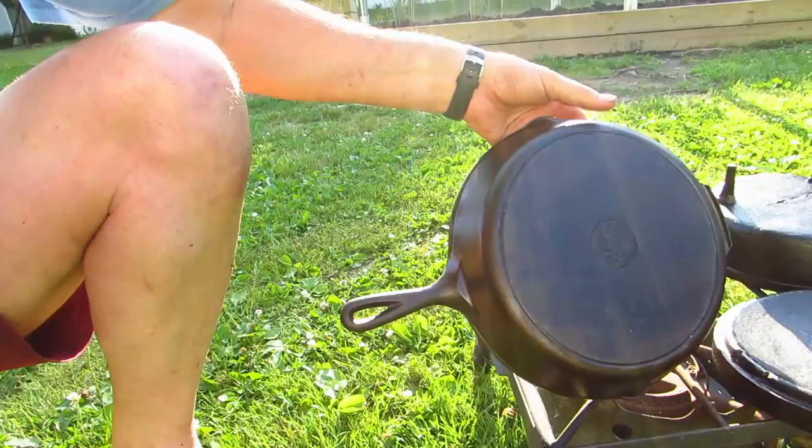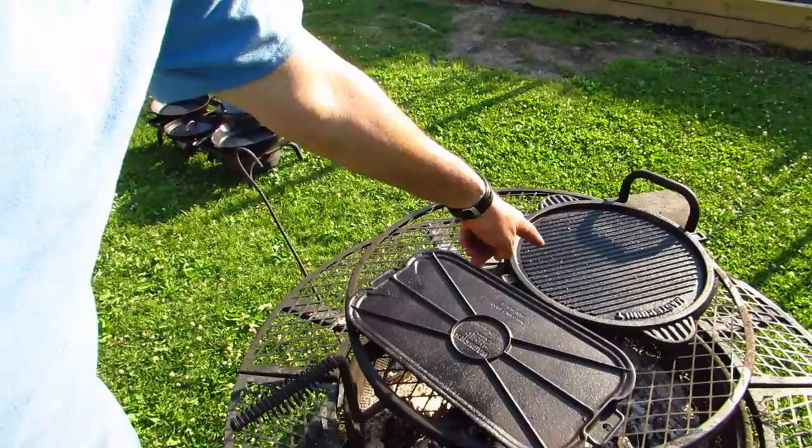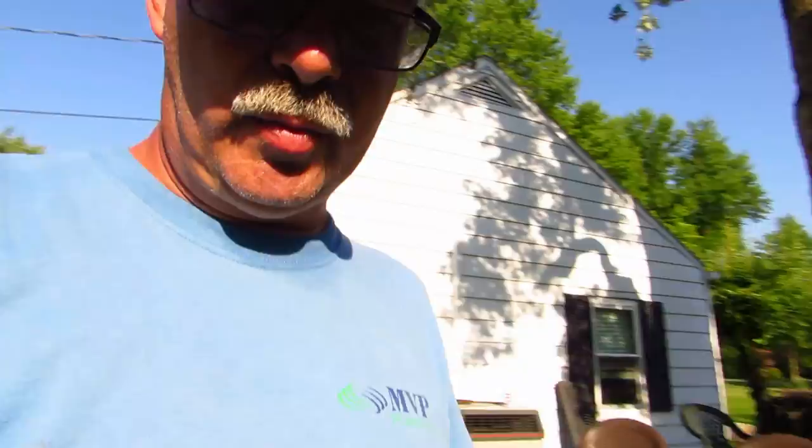I'm back. These are the pans that we did earlier — cool to the touch now. They look good all the way around, inside and out. Not rusty. Call it a success. The other ones are on the grill here, heating right away, they're looking good. I turned this reversible one over and some of the oil dripped off it too, but I'm going to call this a success. Like the video, give me a thumbs up. Back for more — there's always something going on around here. See you then!